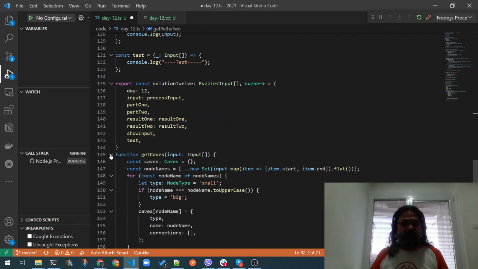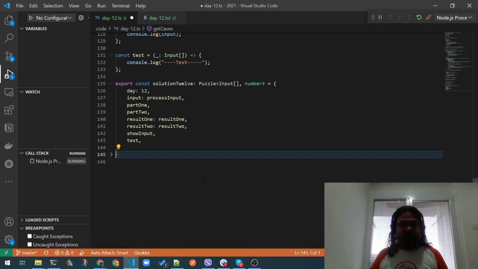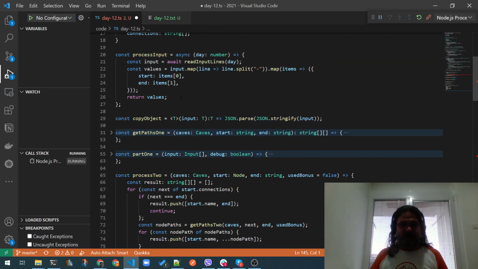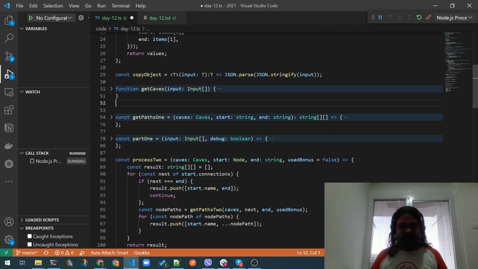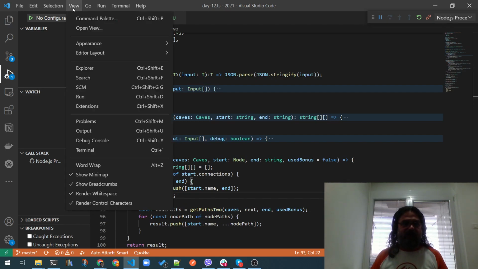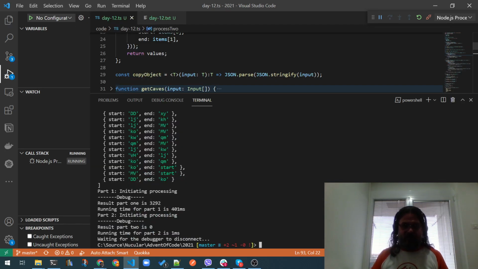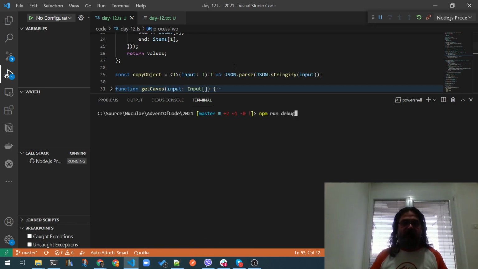I have no idea whether this will work. Let's just move getCaves somewhere here and let's see if this actually makes any kind of sense. I have no idea. One way to find out.